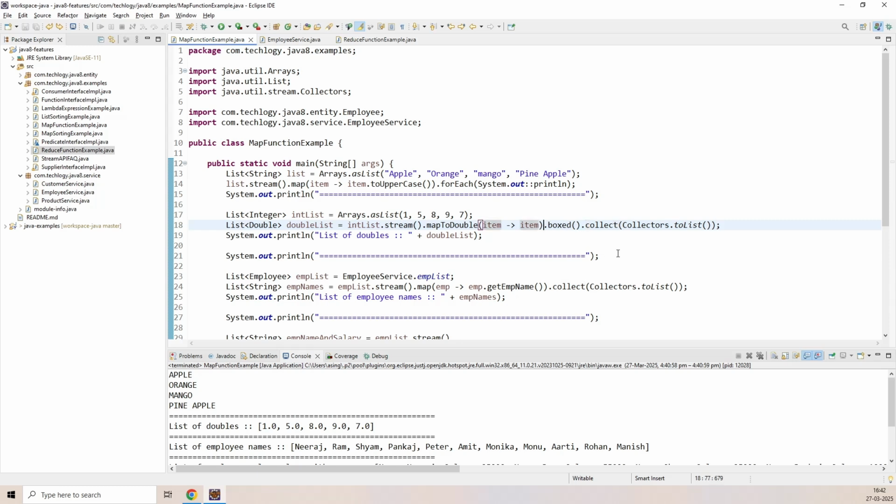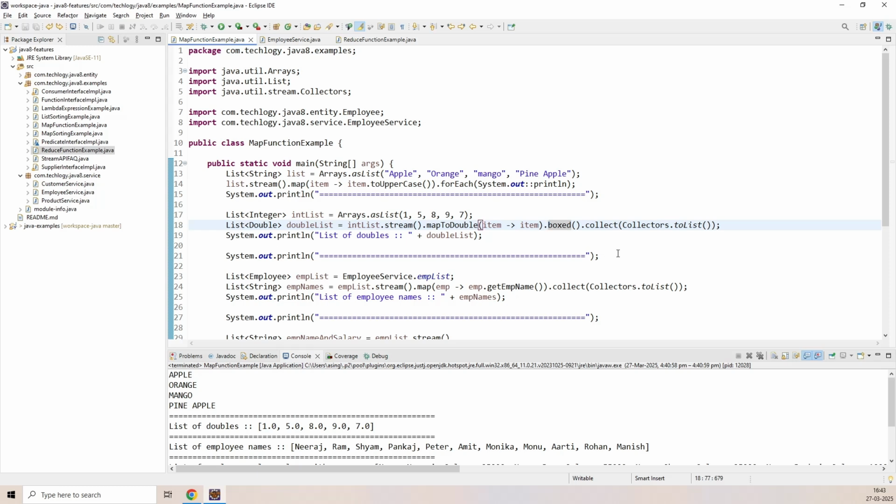So before calling this collect method, we have to call this boxed method. This boxed method will convert the primitive data type to the object, so the primitive double to the object Double, right?